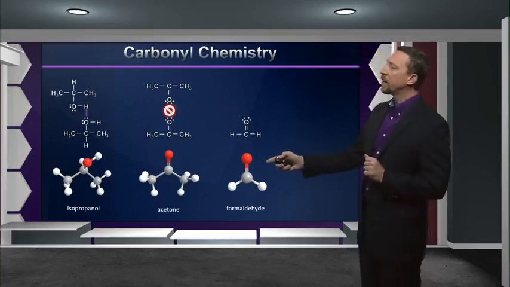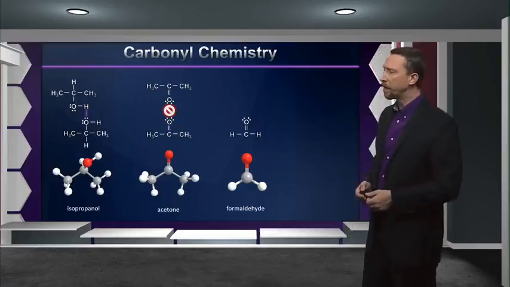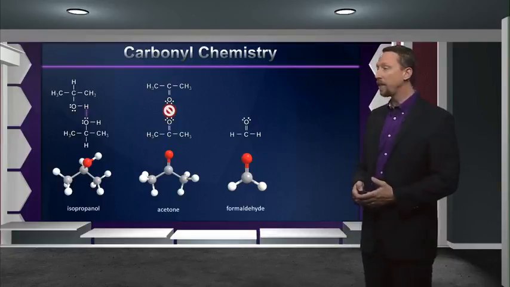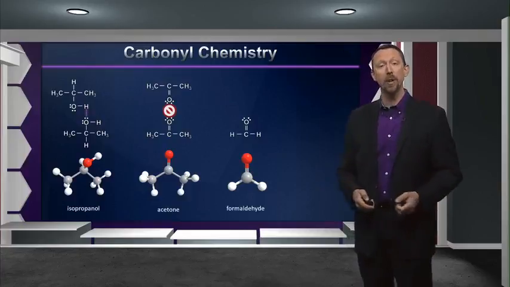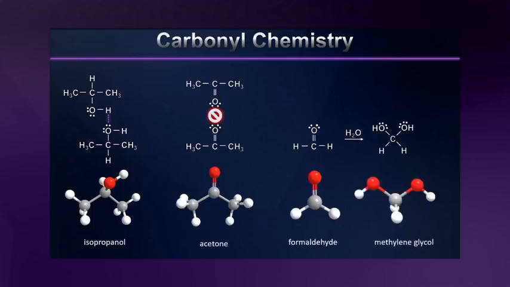However, think about this. Carbon-oxygen double bonds contain a pi bond, which are generally weaker than a sigma bond. What that means is that carbonyls have a tendency to be more reactive. So rather than using them as, for example, solvents where we don't want them to react, we frequently use them in situations where we do want them to react. Like formaldehyde, which actually reacts with water to create a molecule with 2 hydroxyl groups. This is actually the active version of formaldehyde that undergoes the reaction that preserves biological tissue. It's not the formaldehyde itself, it's the product of its reaction with water.